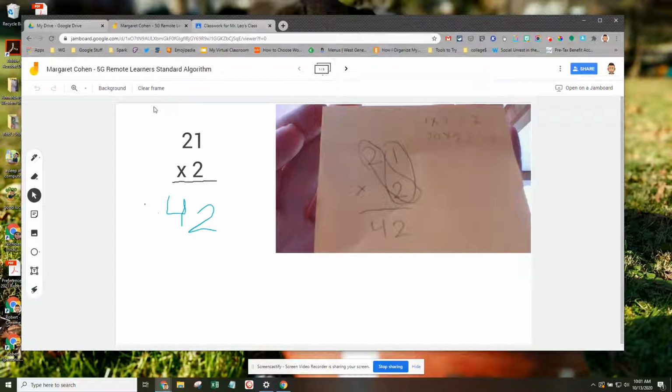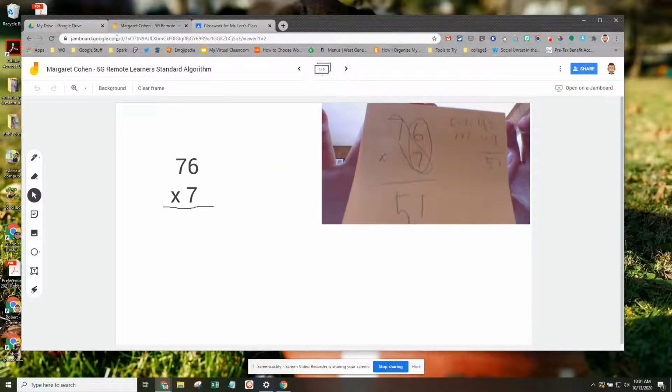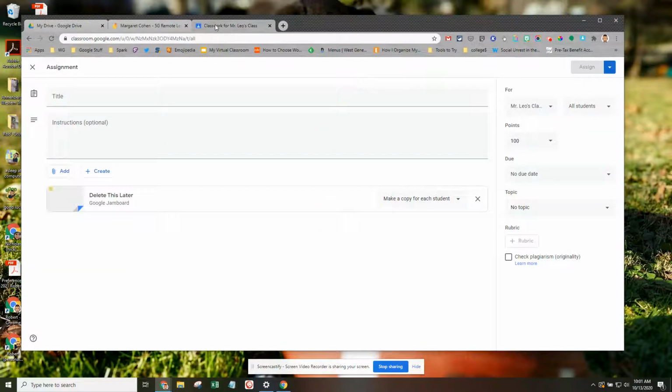Of course, the student could have just done the work right on the whiteboard itself, but I thought that was a pretty innovative thing for the student to show. Just another approach to using Jamboard. Once again, Jamboard, basic whiteboard, really basic tools, but the teachers can set up experiences for the students to demonstrate learning. And did you know the teacher can attach it to Google Classroom and make a copy for each student so they each have their own workspace and the teacher can assess their work?